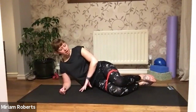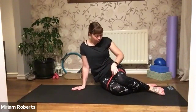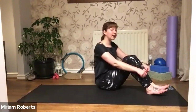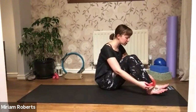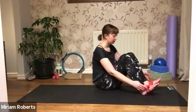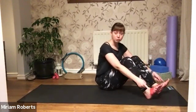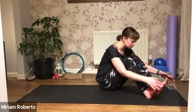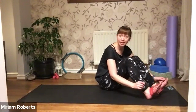Well done. So just for a moment here, we're going to shimmy the band down to come around our feet. So if you're tying the band, you might want to tie it a little bit tighter. So around your feet, make sure it's right around the bottom of your feet, not just around your toes. Otherwise it might ping off.